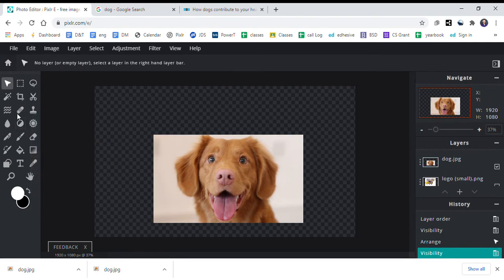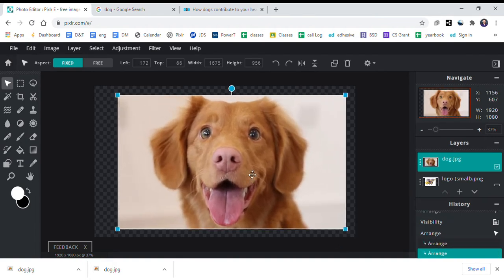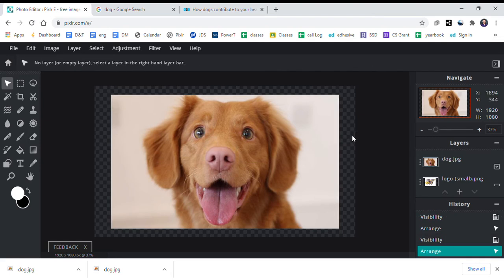Now check out all these tools. There are so many tools over here and these work well. They don't work as well as Photoshop. However, Photoshop is a very, very refined piece of software. You can get an educational license for, I believe, currently it's $20 a month. And it's a subscription service. It's wonderful, but you can't use it on your Chromebook. You need a dedicated computer to run it. So right now, this is a great alternative.